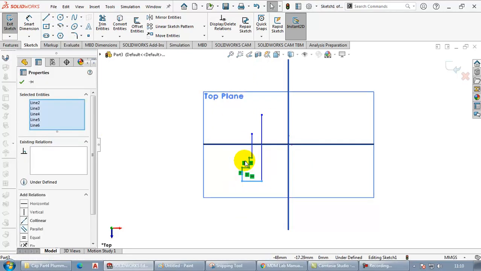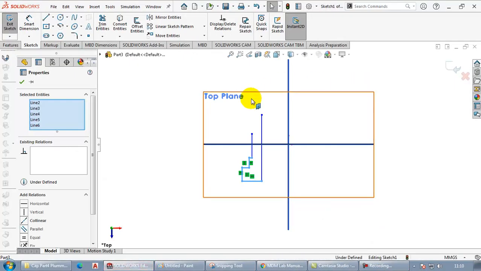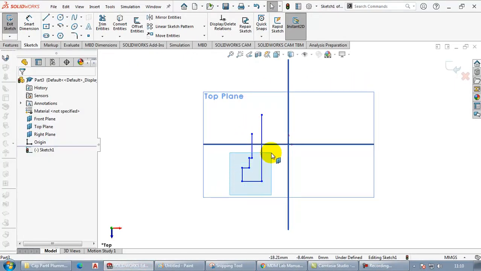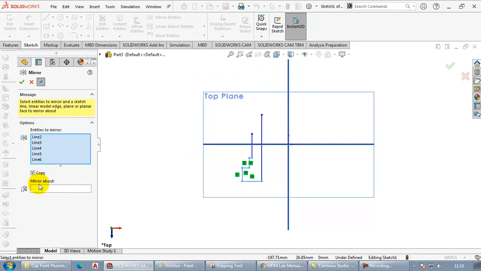Next I'll have to select these parts and create a mirror image of this above this, because you can see here that these dimensions are symmetric about the mid plane, and that's the reason I'm choosing the mirror option here. So once again, select all these parts. You can see all these parts have been selected except for these two. So these parts I have to select, and then choose mirror entities, and around here there is an option to select mirror about line. So select that and select this plane, the front plane that we have here.